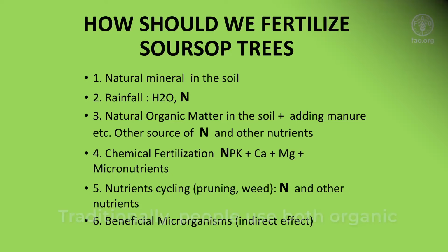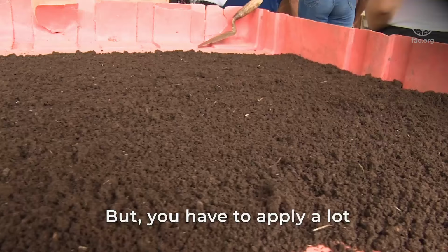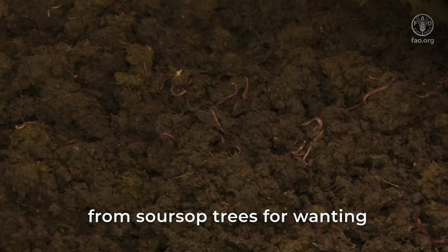Traditionally, people use both organic matter and chemical fertilizers. You can use both, okay, but if you say, no, I don't want to apply chemical material, no problem. But you have to apply a lot of organic matter. It's very important because there is a good response of the soursop tree to what we apply of organic matter.